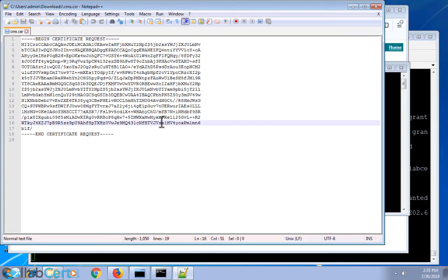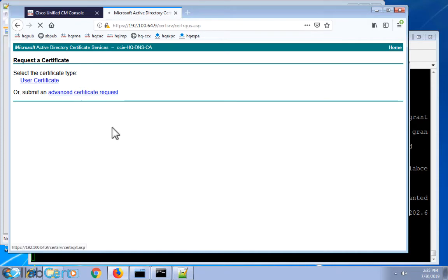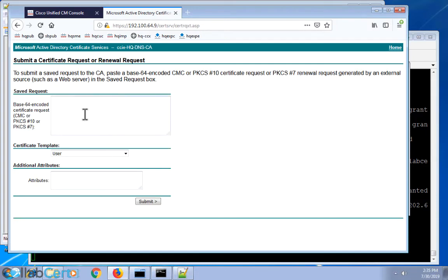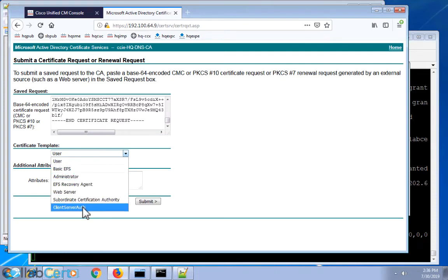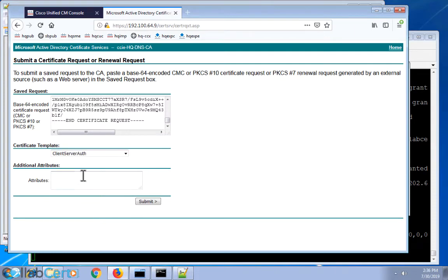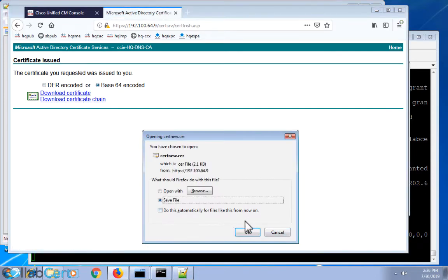Let's do a Control A, Control C, and then let's do a request certificate over here, and then we can Control V it. Give that a second. I'm going to talk about certificate templates as well. Okay, let's then Control V, and I'm going to be using this one that's already set up, Client and Server Web Authentication. So for now, let's just go along with me and create that certificate. When we come to download it, select base64 encoded and save to file.